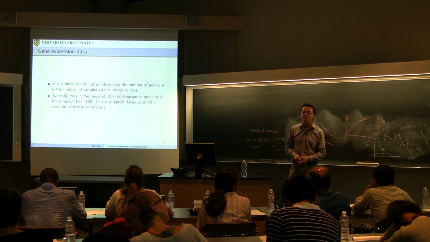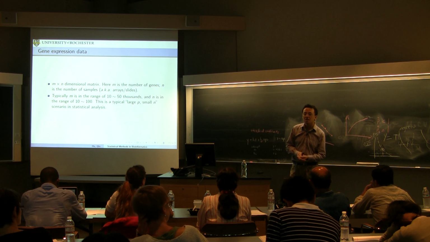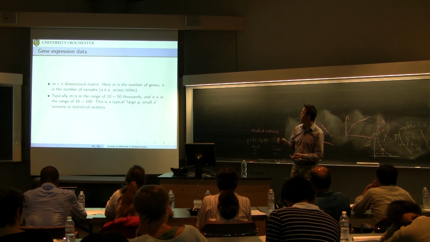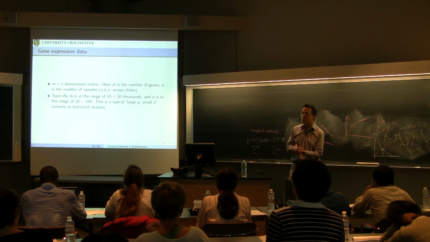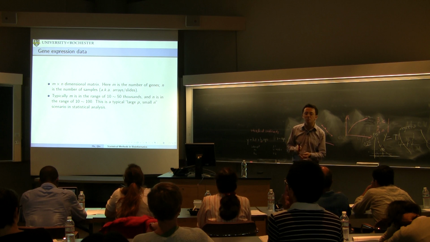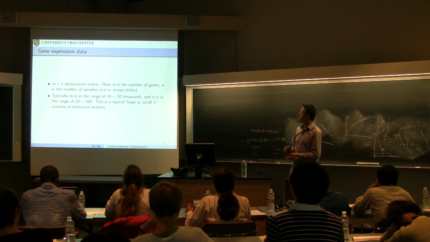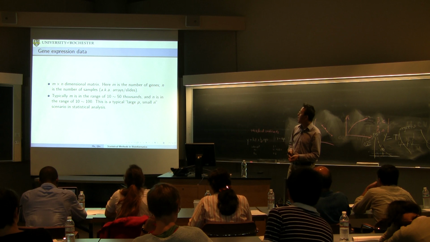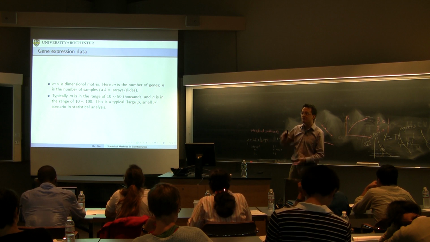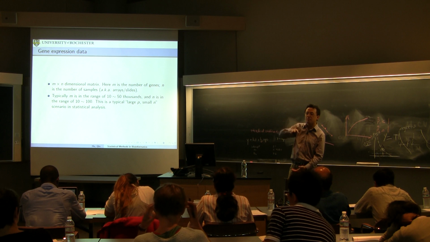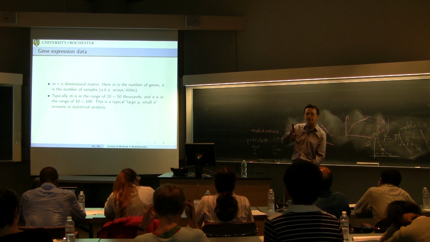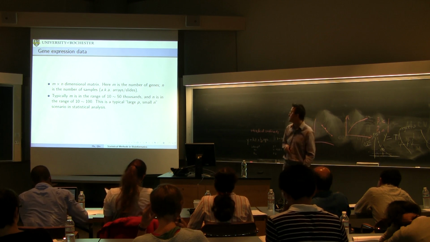The reason is, first of all, it's quite costly to get the samples. You may only have a couple of samples. And the second is it's hard to get samples. For example, for certain diseases, it's hard to recruit patients. So for different reasons, this is how the gene expression data look like. You have a very long matrix, with a lot of rows, and also very limited sample size columns.